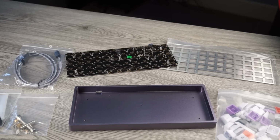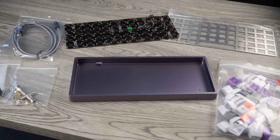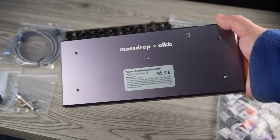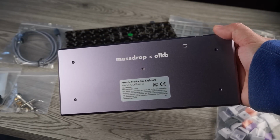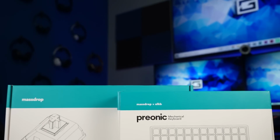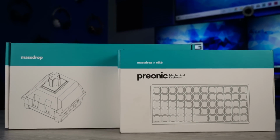But the fact that you can have this very, very small keyboard, and I mean tiny, along with the colors that you want, it just gives your whole setup a very unique look. Now, the price of this whole kit does come in at $170, so it is kind of pricey, but the people that are used to this type of setup will understand the value in this.